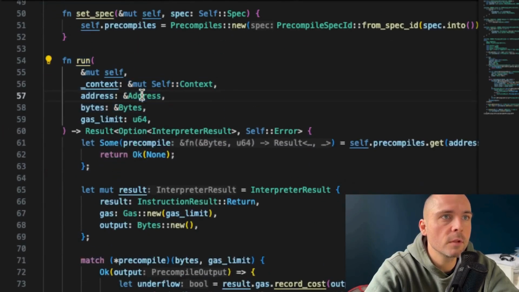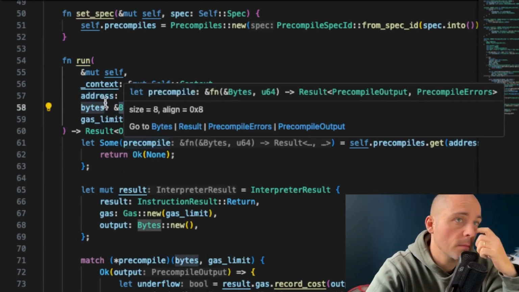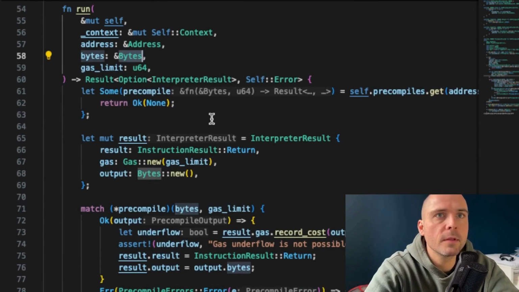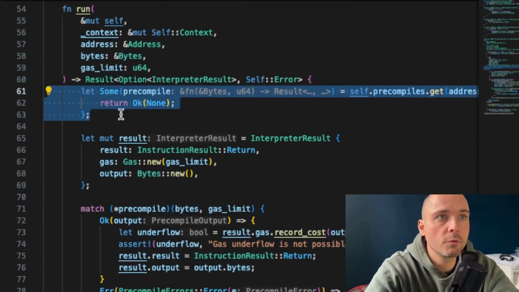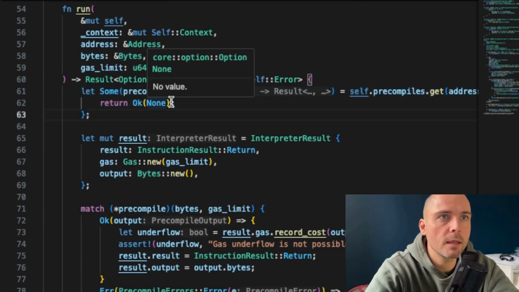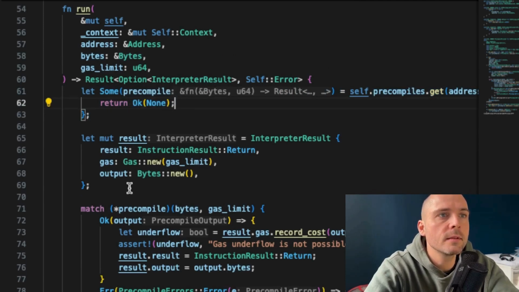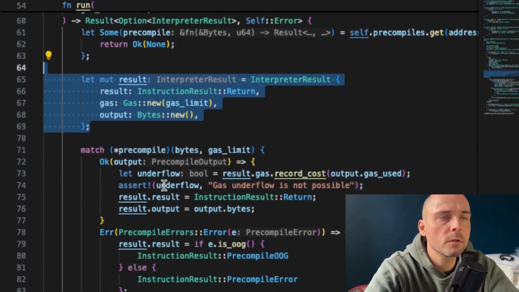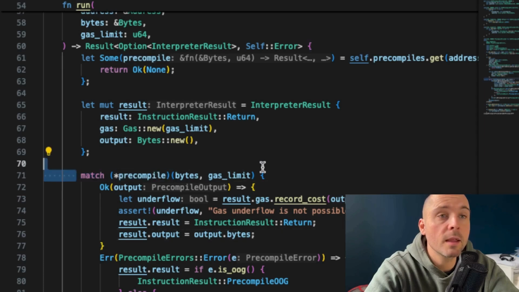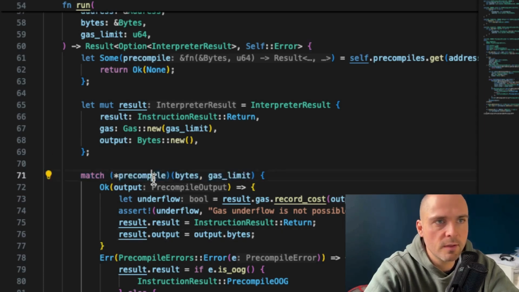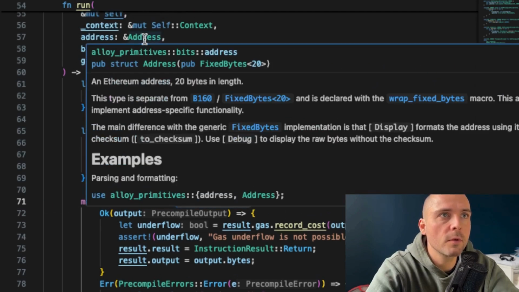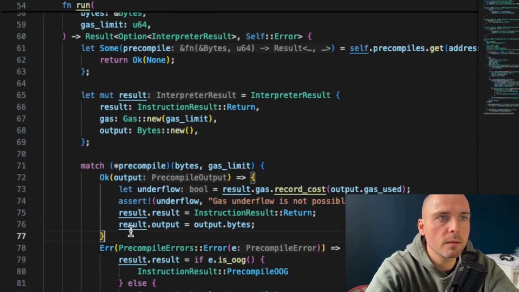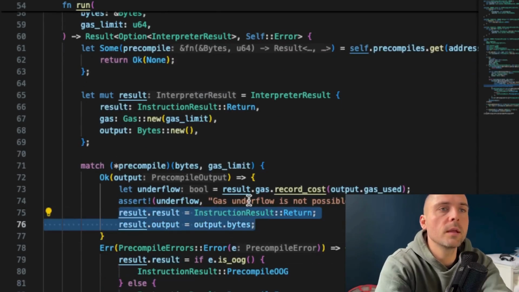Here's the implementation. So as we've seen, it takes in the address of the precompile. It takes in some inputs as bytes. Then first it checks if the address is even a true precompile. If it's not, then it just returns a result with none. Then next, it initializes this interpreter result. But importantly, here is where the actual precompile is being called. So as we'll see later, the precompiles are actually function pointers, and here this function pointer gets dereferenced with the inputs that were passed to this run method here. And then it modifies the result according to the execution of that precompile.